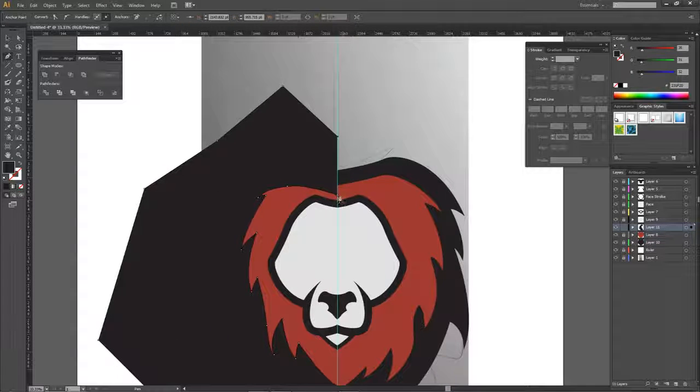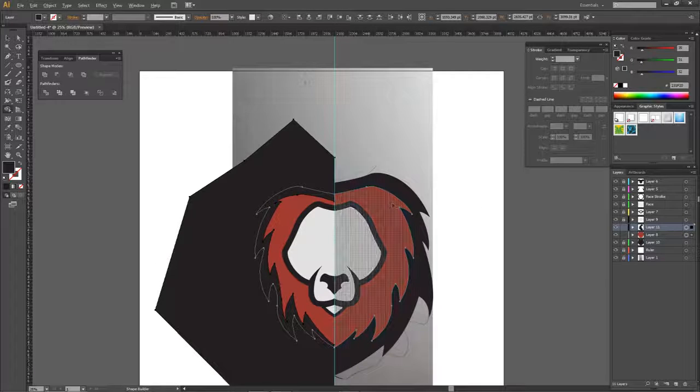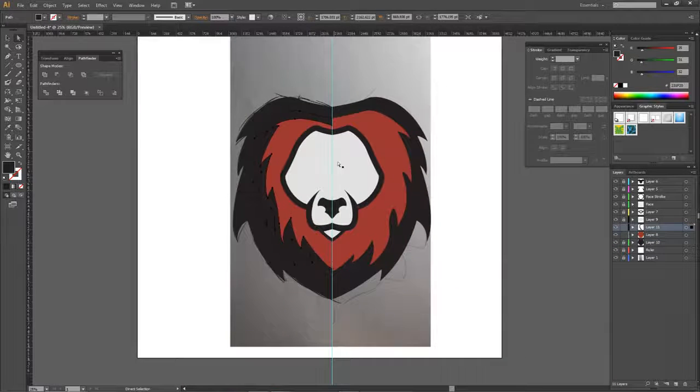Clicking on this blue line and connecting it. So what I'm going to be basically doing is using the shape builder tool, like we did with the nose, shift clicking on both of these groups or the target layers, Shift M, holding Alt and pressing minus, clicking on it, and now we have a shape right here within it. And this is what we want, right? Because we have a color on the inside, and then we're going to have a color on the outside.